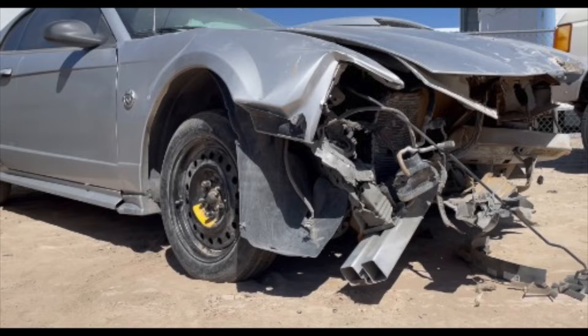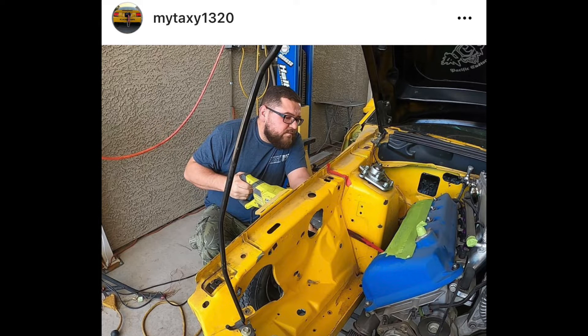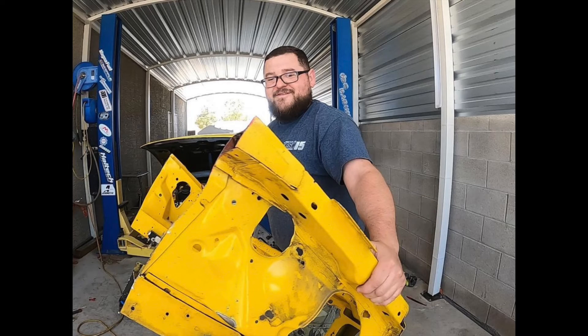I turned on my Instagram, and next thing I knew, my friend Javier in Vegas — who has a screaming yellow Terminator Cobra — posted pictures of him cutting the front end off his Cobra to make a tubular front end so he can have a turbo mount and everything on there. I looked at that and thought, that's perfect, I could use that. Here are the pictures of him cutting the front of the car off right in front of the strut towers. I messaged him and said I'd really like to buy that piece, because that's all good sheet metal. The pinch welds are all there — everything is perfect for what I need. That is all smashed on my car, and I would love to have this piece for my silver Mustang GT. And he said yeah, you can have it.